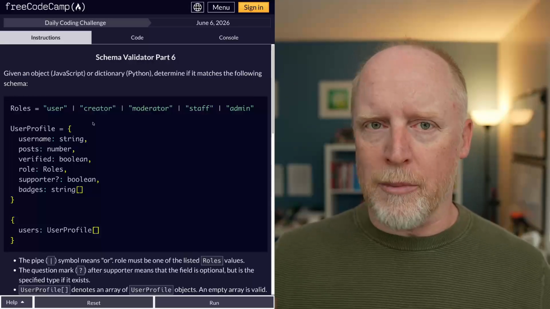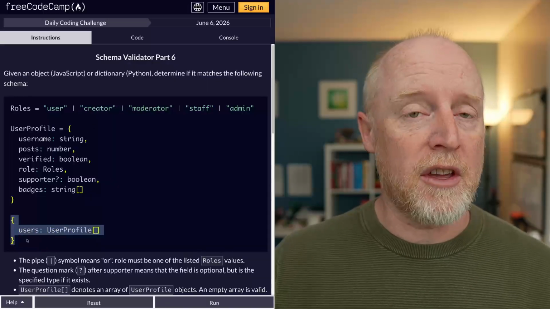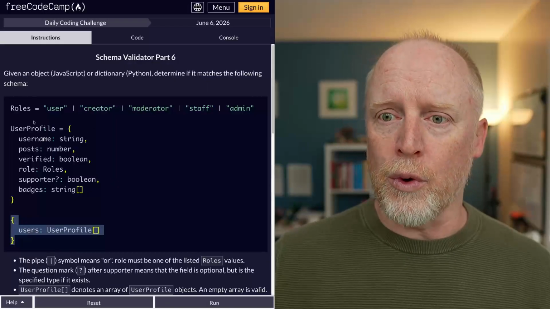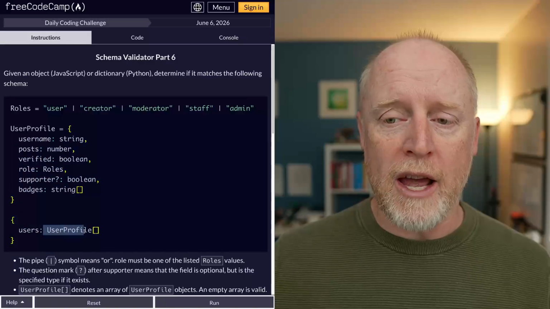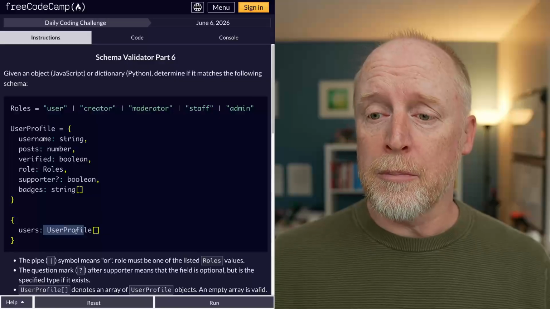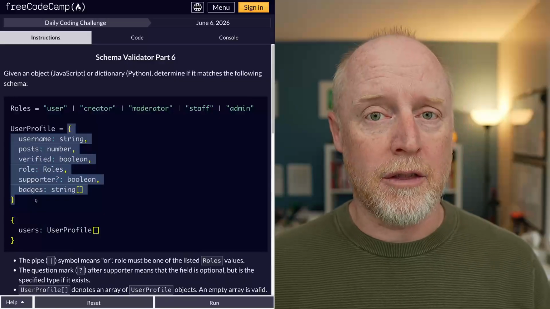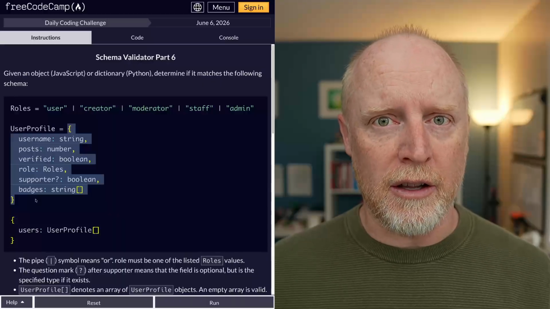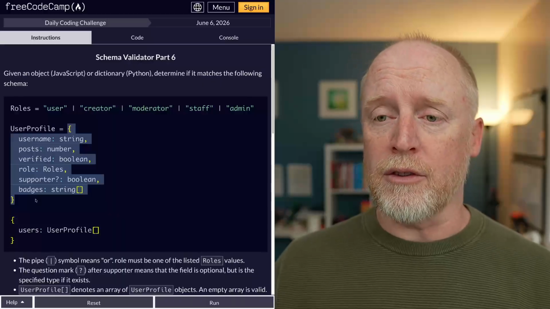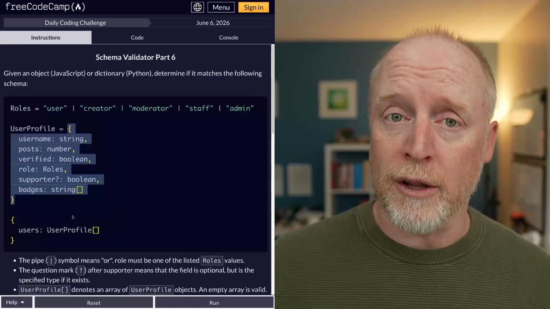I feel like we're coming to the end of this. We are getting very close because today we are adding those nested arrays, right? So we've built out this user profile and now we are going to create an array of user profiles. But that user profile depends exactly on the previous schema that we built out. So now we have this nested object thing where we have to go in and test for that, and we can get that done very, very quickly.